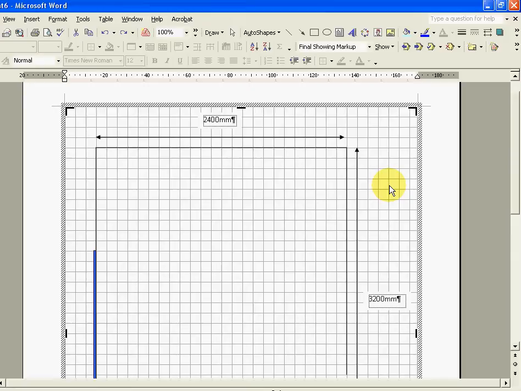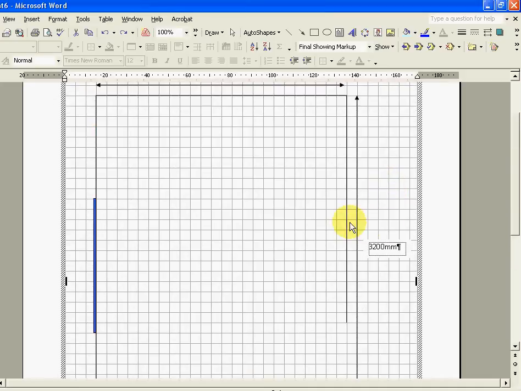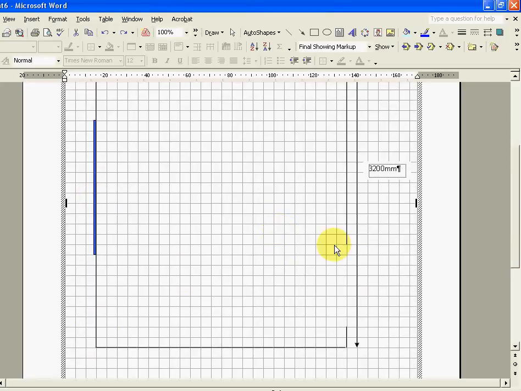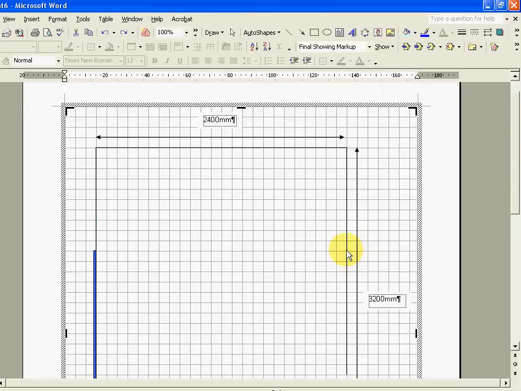We're actually going to break this last lesson up into two just to keep file size a reasonable size. So this is part 7a, and as I say, we're going to pick up where we left off in part 6. We've got the outline that we created before, and just for a bit of realism, I've added a window on this long wall here, and I've left an opening for a doorway. So let's get started straight away.